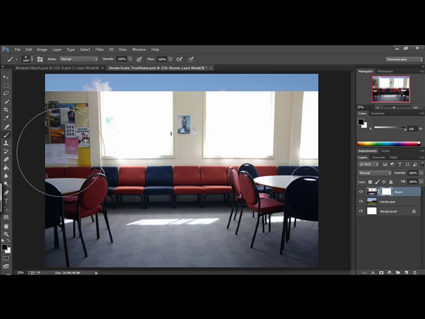So what I want to do first is paint around the bits that I want to retain. So I'm going to make the brush a fair bit smaller. Now I would expect that you would do this with a lot more precision than I am. I'm using a soft edge brush because it helps the background and the foreground blend into each other. This is kind of my transition point here.